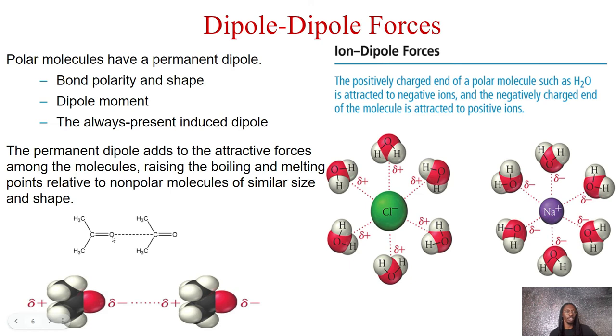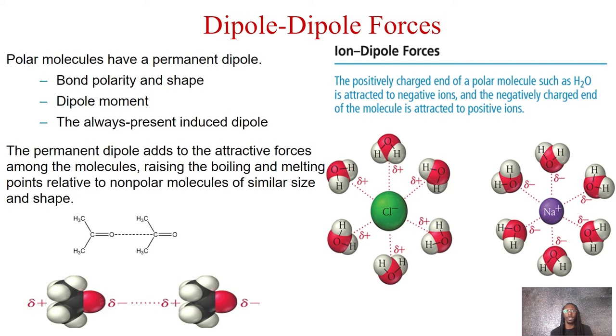The negative end being oxygen, it's going to have this force start to form with my partial positive end on this end of my molecule. Okay, so this is where we start to see these dipole forces start to form. Okay, and this is basically dipole forces. But on the other end, we also have ion dipole forces. Okay, so ion dipole forces are the same concept.